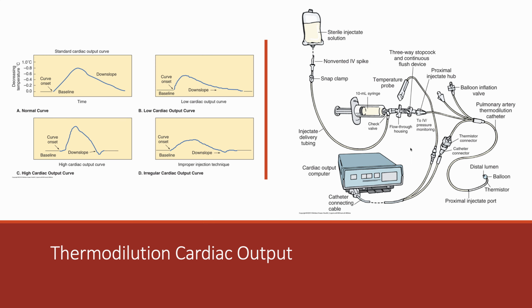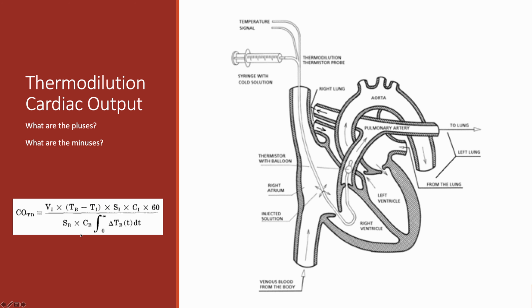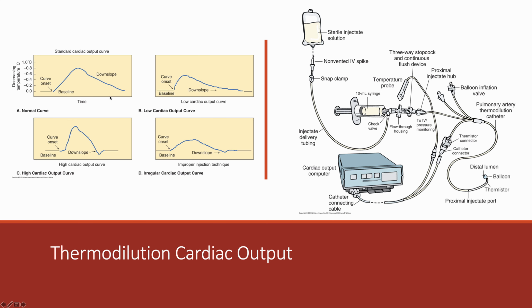So when you inject it, we have this system hooked up, and I'll explain this to you in greater detail, but you get one of several different curves. It looks like this, hopefully, or it can look like this if you have a really high cardiac output, or with a really low cardiac output it's sort of flattened and prolonged, or if you just didn't do a good job with the injector, then it kind of looks dumpy like this. So we're looking for a nice normal standard cardiac output curve, but this curve is only useful because of the math that's shown here, right? So then we measure the area under the curve, and that gives us the cardiac output. But the computer does it all for us, so you don't have to know any calculus.